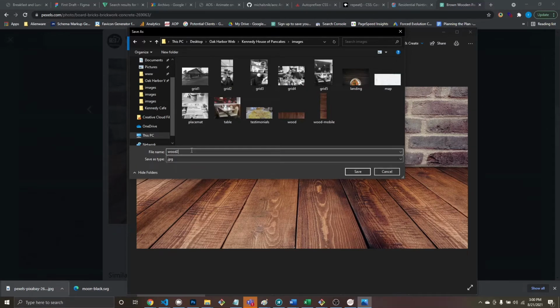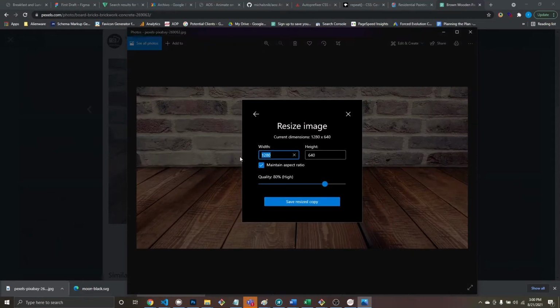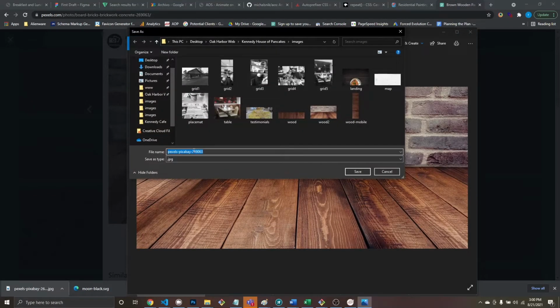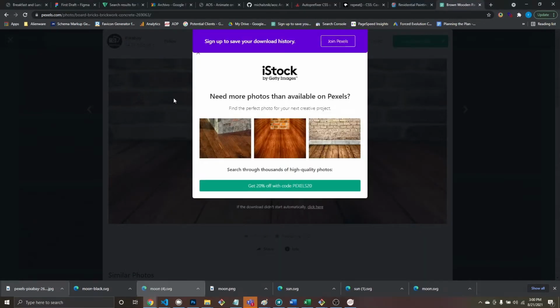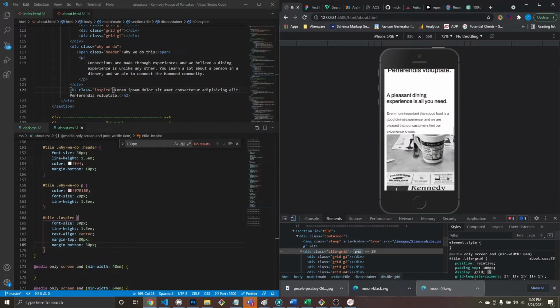We're going to do wood 2. And then what we need to do is I need to resize this. Resize, custom dimensions, and 450 high, because this is wide load a 1000 pixel image on a 400 pixel size screen. So save this as wood 2 mobile. I'm just looking out for my performance from the start here.